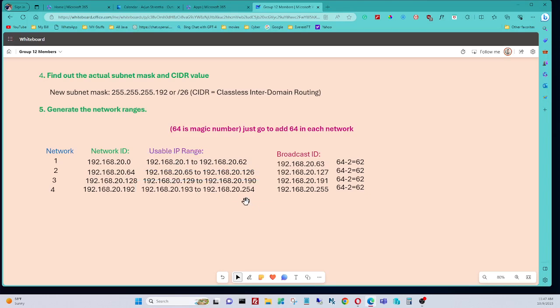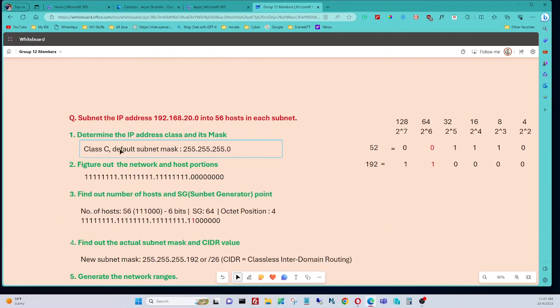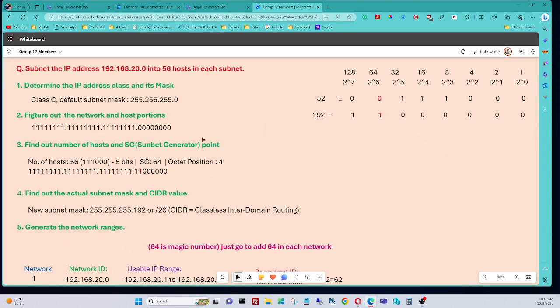And we cannot go more than 256, right? Because this is a class C. Class C always has only one octet we can use. We can use only this one, never use this one and this one and this one, because it's one, two, three. If you use this one, it goes to class B. If you use this one, it goes to class A. So I will also make a class B video after this.